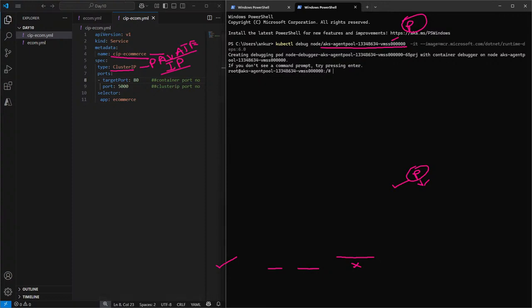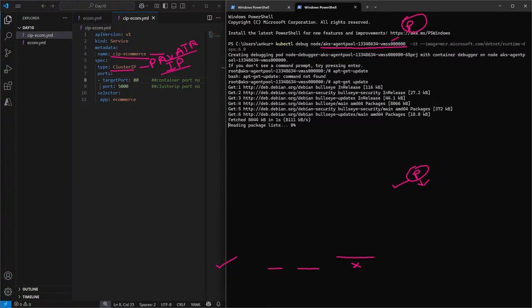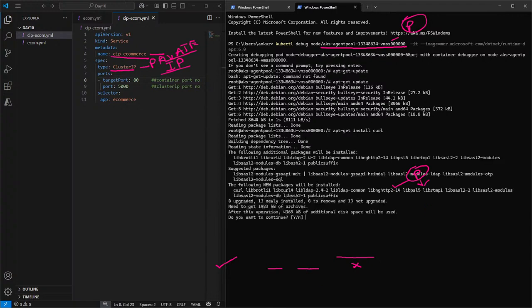The first command which I'm going to run is apt hyphen get update. There is one typo, apt hyphen get update. Then we need to install curl: apt hyphen get install curl.